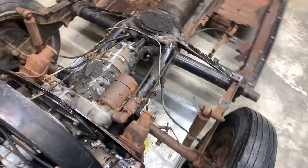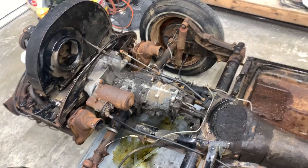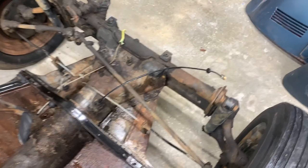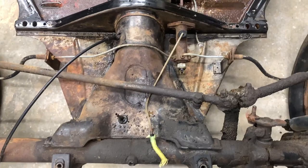All right, so here it is after the pressure washing. No amazing results or anything like that. And it's cold, you know, degreaser doesn't work well. And I didn't have enough hot water going to the pressure washer to really make up for it. So it is what it is. I knocked off all the heavy crap where I needed to, so it'll make it a little easier, a little cleaner to disassemble.